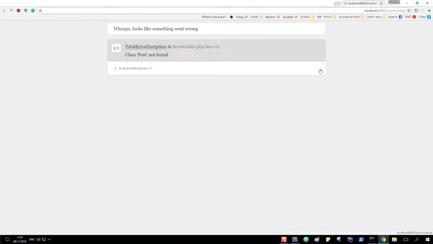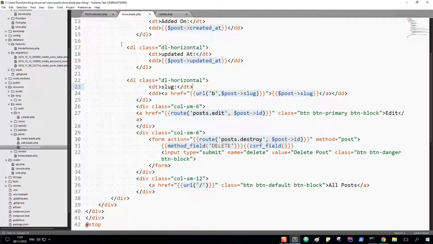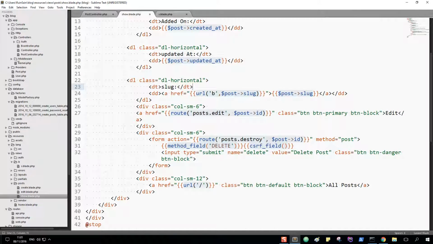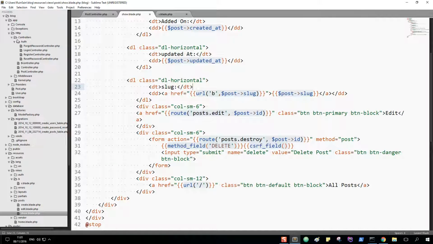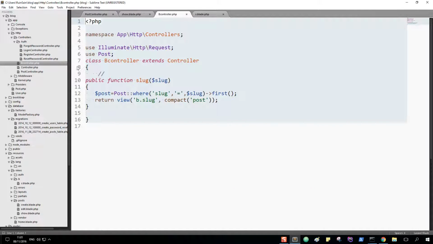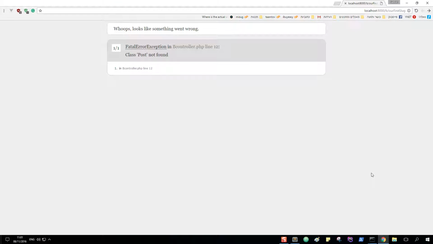And right now, class Post not found in BController. Wait a minute. In our BController, we didn't use the Post. Let's see, Http, Controllers, BController. Oh, it's not use Post, it's use App\Post, of course. Let's give it a refresh, and it should work.